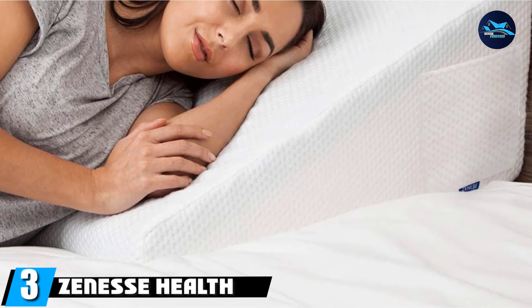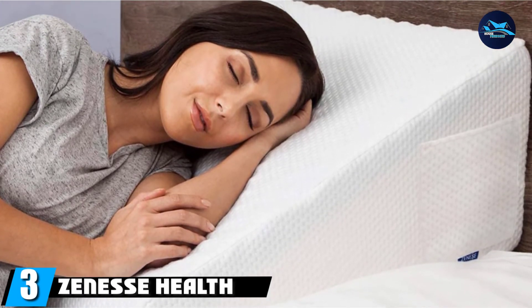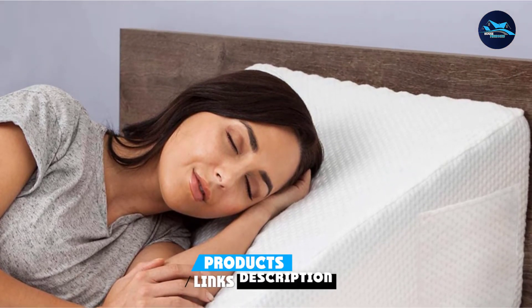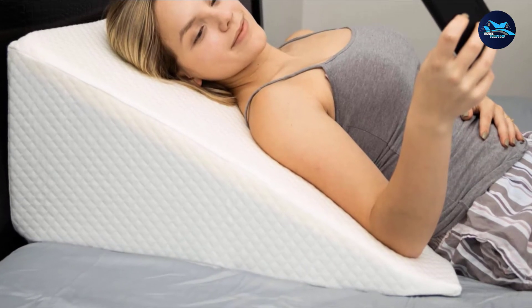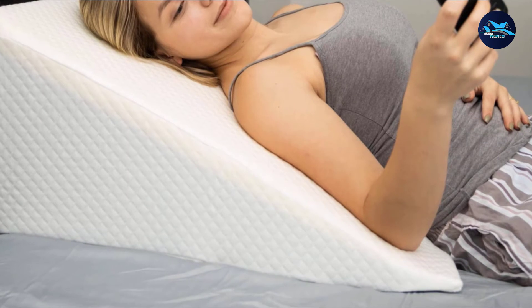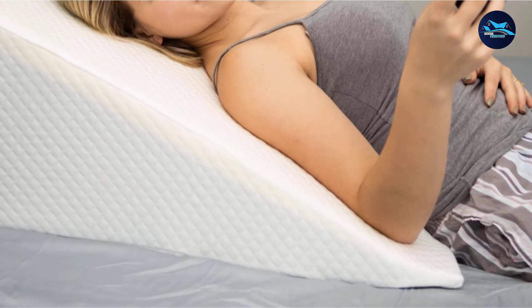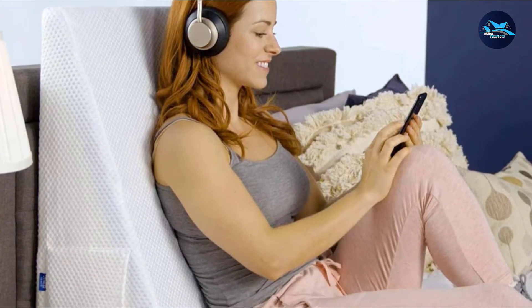The number three position is held by the Zenith Health L-UX E-Lift Bed Wedge Pillow. One of the few downsides of using a memory foam pillow is that you can become overheated during the night. This wedge pillow from Zenith Health solves the problem in two ways. First, a two-inch layer of gel-infused egg-crate foam on the top of the pillow helps keep you cool and allows for better airflow.